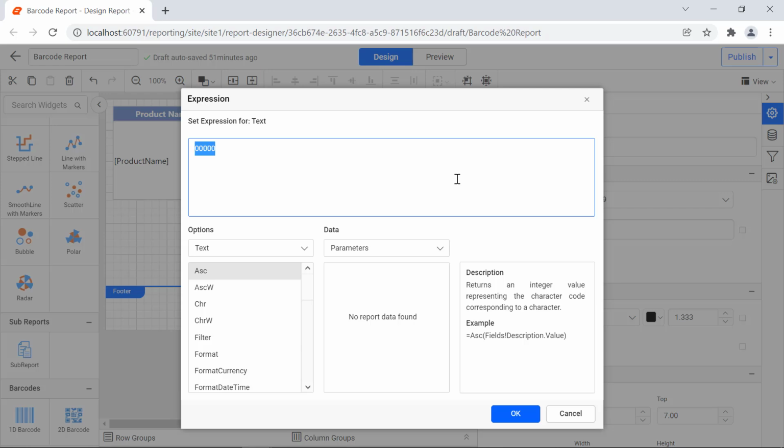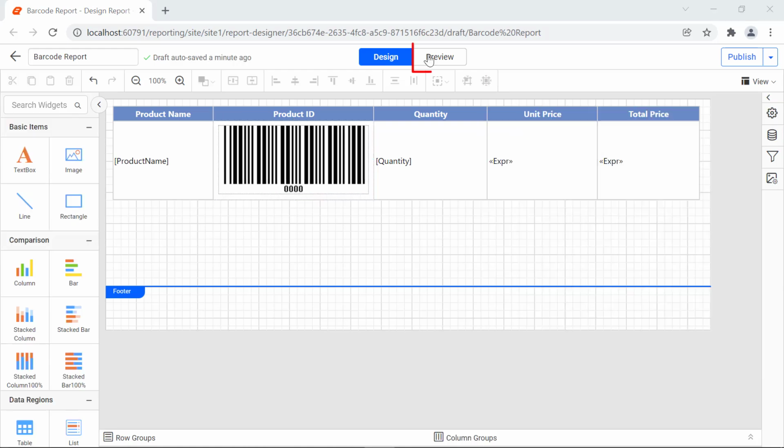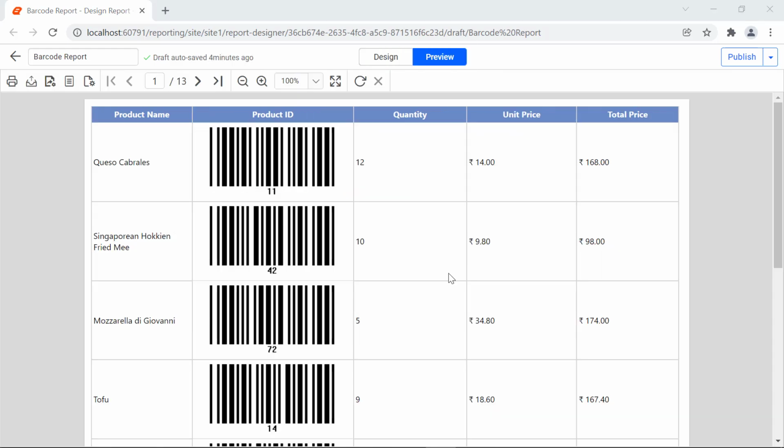For this demo, I assign the product ID field value from the database. The text visibility property is used to disable or enable the display of the text in the barcode. By default, it is enabled. Click the Preview button. You will see the product ID value visualized using the barcode report item.